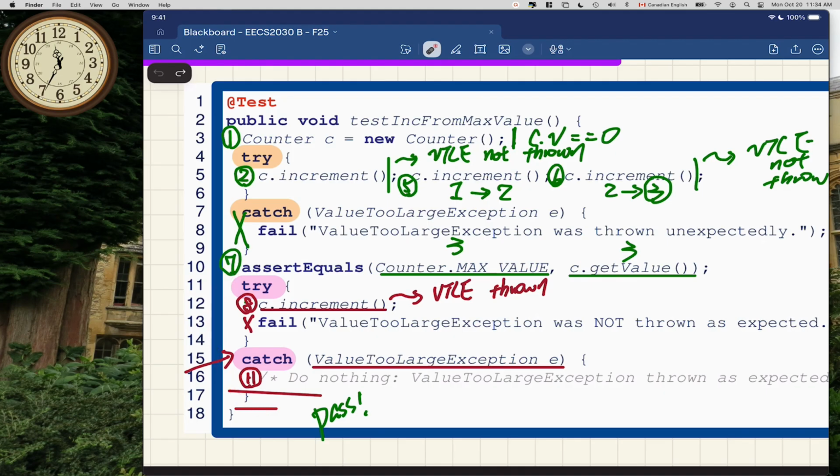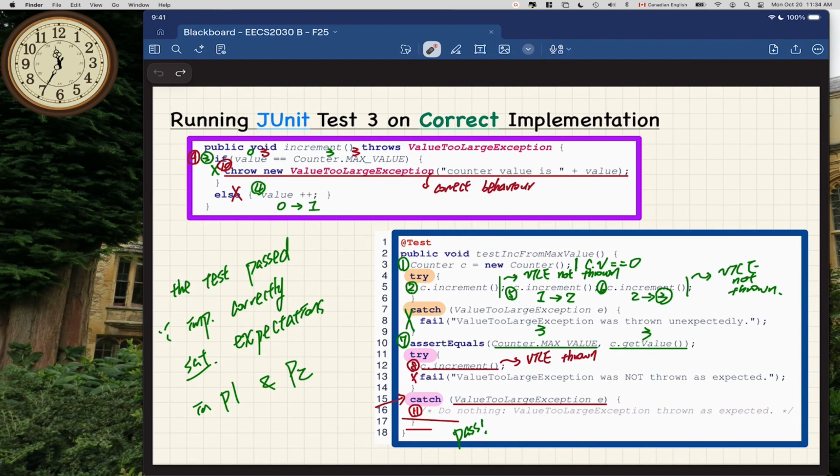In which case, if it does not occur, if you can flow to the next line, we're going to fail the test. So where exactly you place a fail assertion is going to determine the design for your JUnit test. Just remember that. You'll definitely be tested on that in your written test 1. Okay, that's a good hint for you. Please review it and then let me know if you got any trouble.